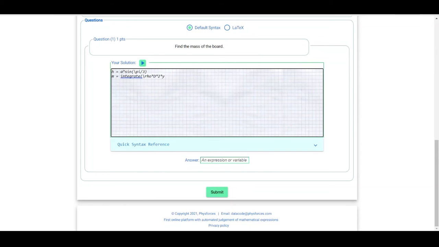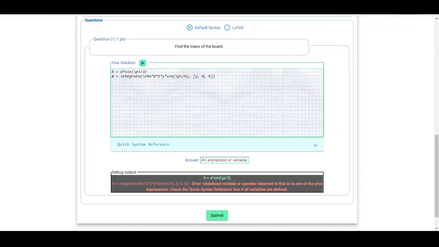Let's imagine that the y coordinate starts from top to bottom, multiplied by a sine pi over 6. And then that's our integration, and then we are going to integrate it over y, which changes from 0 to h. Now let's try if the computer understands it.